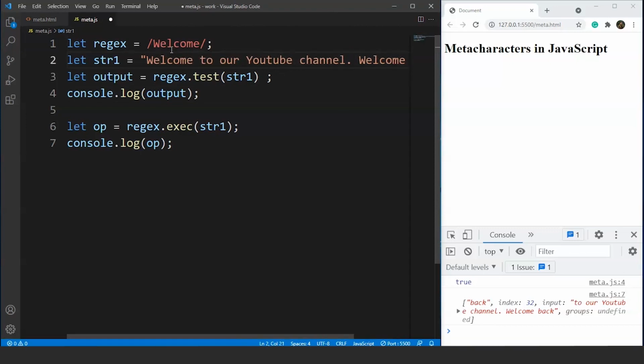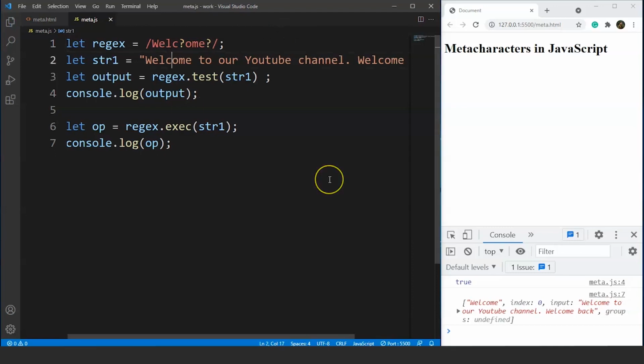Fine. Now let's make some changes in this particular regex expression. We'll put a question mark here, and another question mark here. Fine. Now if we remove C and E from the string, or any one of them, the function will still work fine and the output will be true.